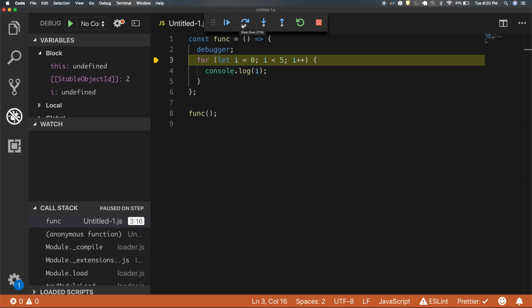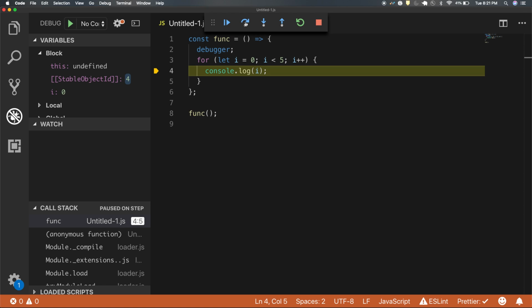And now over here, don't worry about this. Don't worry about this weird thing. But what's this? It says i is undefined. But then you see that it was here, and now it's over here, so it ran through this expression. So now i is 0. Do you see? Every step, something is going to happen with i.